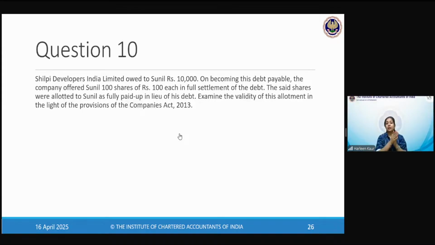So here he is trying to tell you that he had to pay 10,000 rupees to Mr. Sunil. So he said, okay, instead of returning your debt, I'm converting it into equity. Somebody just asked me, ma'am, do direct questions come in the exam? If you apply your mind to this question, this is a direct question of conversion of debt into equity. The figures quoted are just to show that certain money was to be paid. Now he's giving him 100 shares of rupees 100 each, equivalent to 10,000 rupees. How will you do this validity?